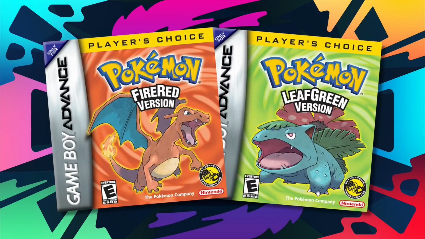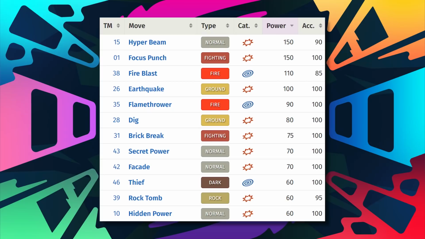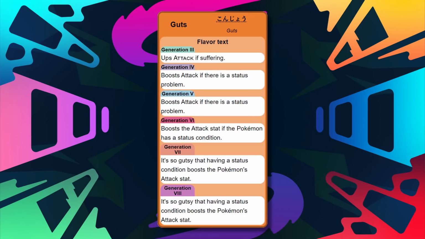Alright, Fire Red and Leaf Green? It's what you'd expect. Machamp, once again. It's strong, it's got better moves from a third gen, and now it has the ability Guts, so it can possibly be even stronger when it's under a status ailment.